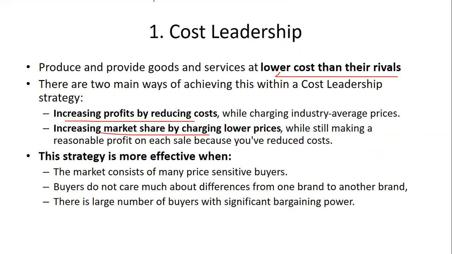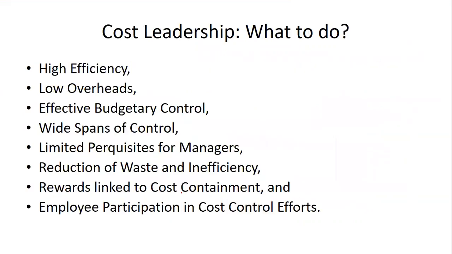This strategy is more effective when the market consists of many price sensitive buyers. Buyers do not care about differences in brand, but for them price is more important. There is a large number of buyers with significant bargaining power, and hence this can really help. Now, what does cost leadership do? What to do?